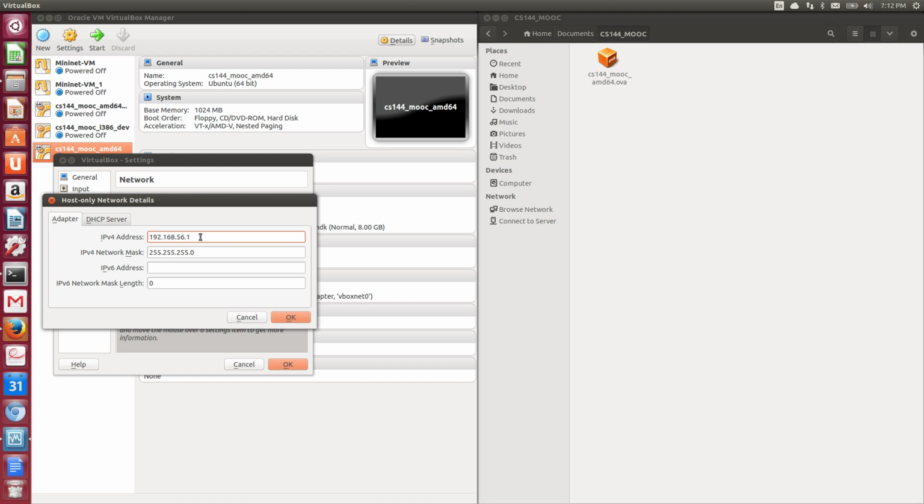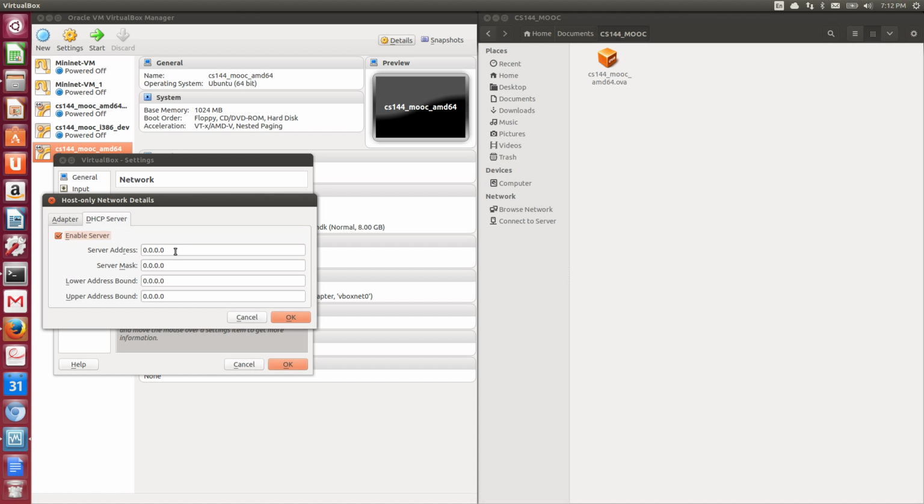Go to the DHCP server section next and fill all the fields just like me. Enabling the DHCP server means that your VirtualBox will receive an IPv4 address automatically in the specified range every time you start it.